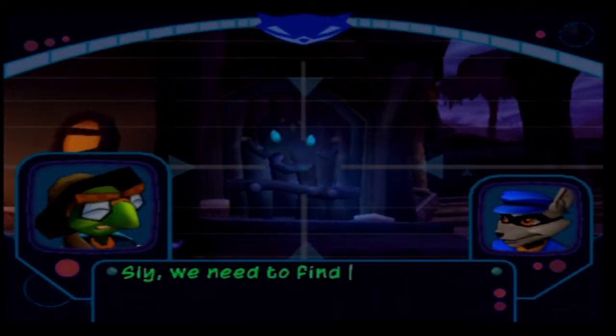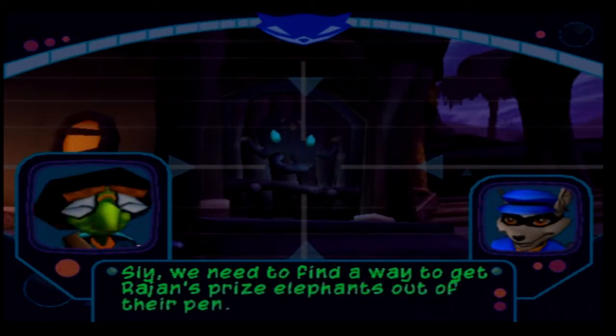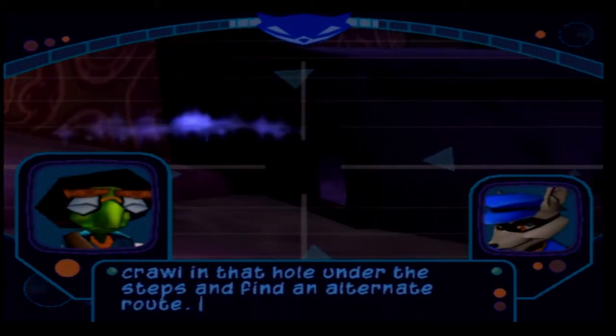Sly, we need to find a way to get Rajan's prize elephants out of her pen. That elephant vanished into thin air. That door looks pretty heavy. Maybe I can crawl through that hole under the steps and find an alternate route.